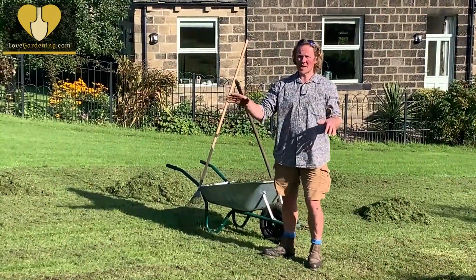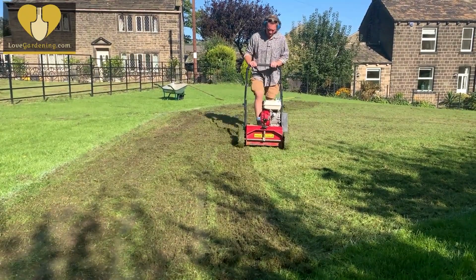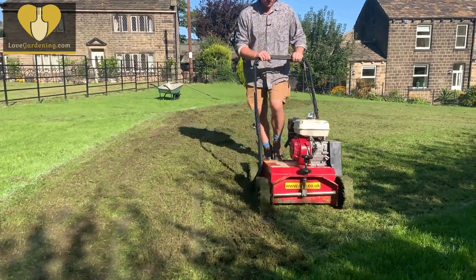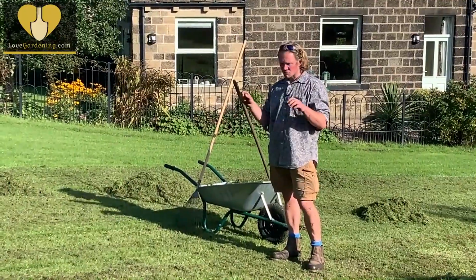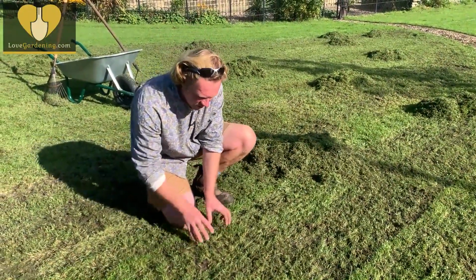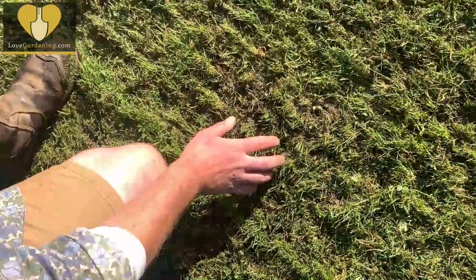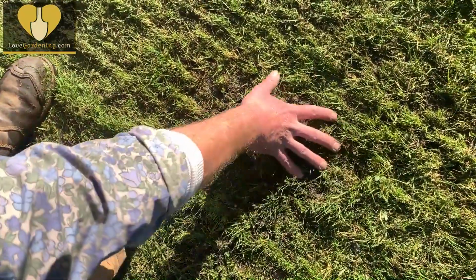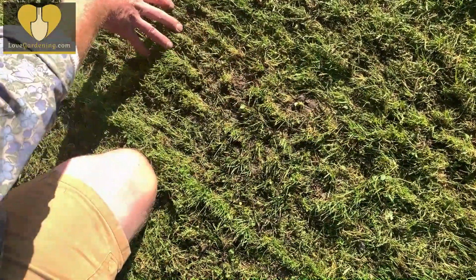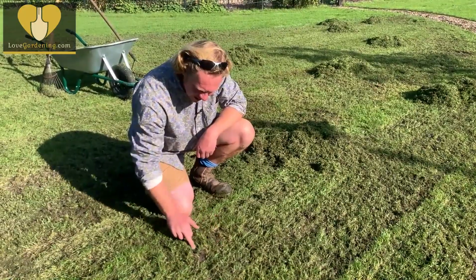Okay, so I've done one pass with the scarifier. I've gone up and down the area all the way across one time, and you can see it's ripped out a significant amount of bulk. It's really sort of thinned things out. So like I said, when you get down low and have a look at what the scarifier's done, you can see how it's taken out the bulk of the grass. In fact, you can actually see sort of the lines where the knives of the scarifier have gone through and ripped it out. And what that's left us with is this exposed bare earth.